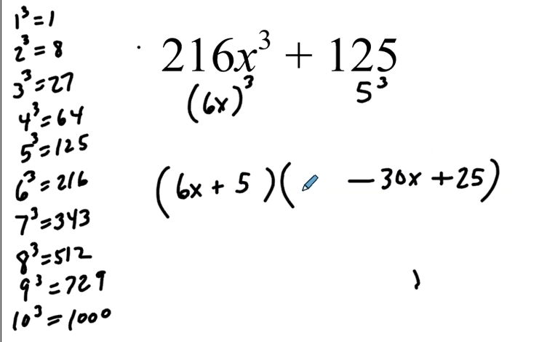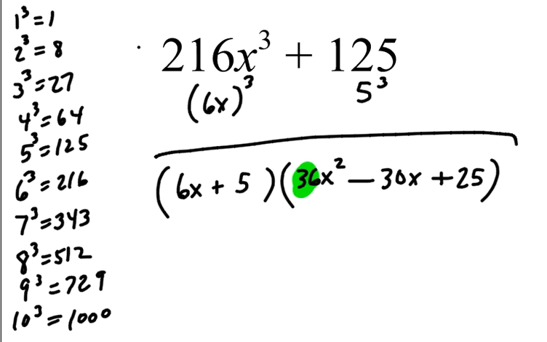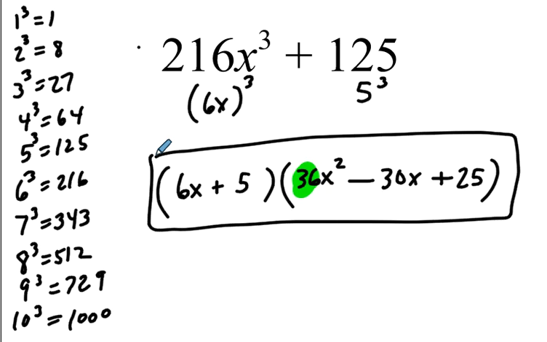Now this is the spot where I bet some mistakes might have happened. This spot is going to be 6, the quantity 6x squared, which is going to be 36x squared. Common mistake right here is forgetting this coefficient. A lot of people would write 6x squared, but that would not give me the 216 we're looking for. And that's my final answer. These cannot be factored any further, so we are done at that spot. And that's true, they're never going to be factorable any further.